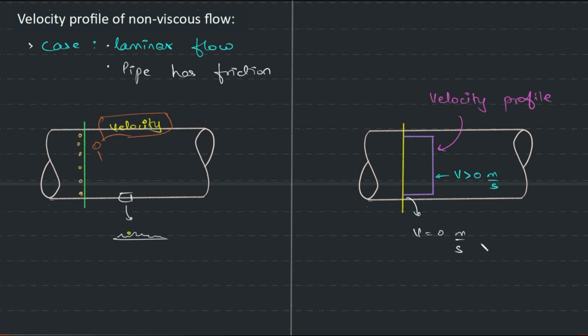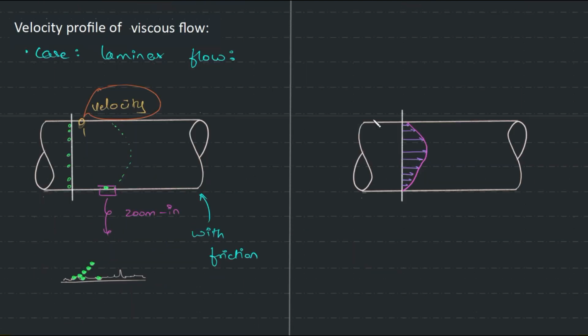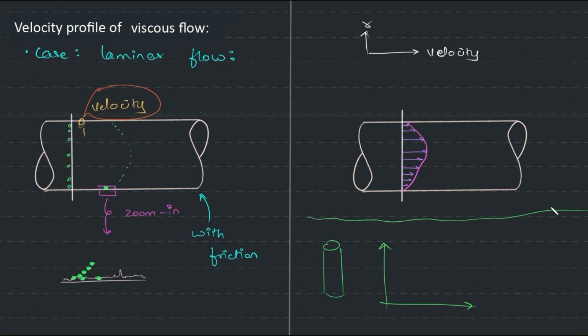Okay, so again, what is it that we are doing? We are plotting along the y-axis, in this case, the radius, and here we are plotting velocity. So that's how we get the velocity profile over here. Here too, against the radius, we're plotting the velocity. If I put it across as a traditional graph, I can also showcase it like this, provided the pipe is upright. So don't get confused. If the pipe is upright, the radius will be along the x-axis and the velocity is plotted along the y-axis.